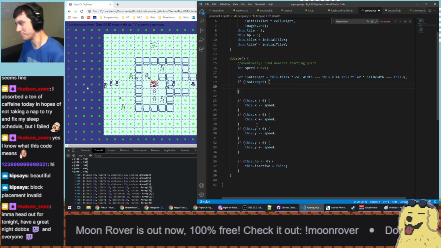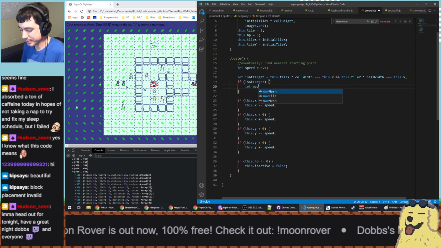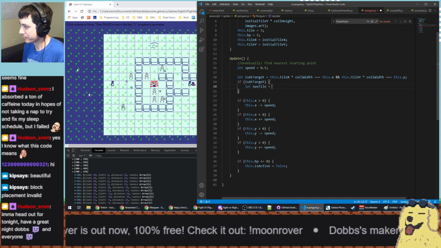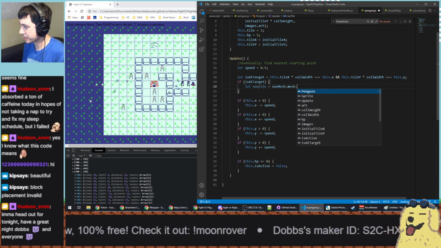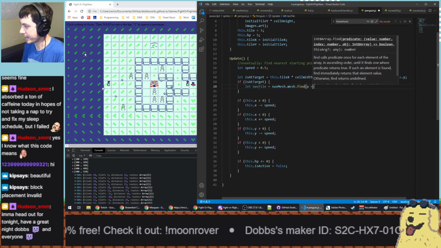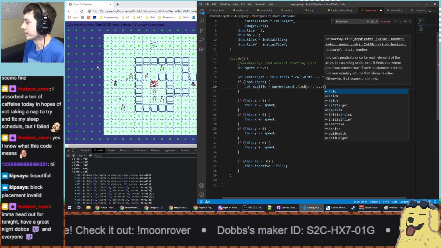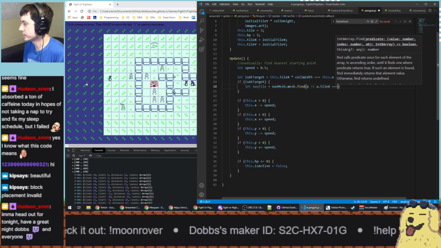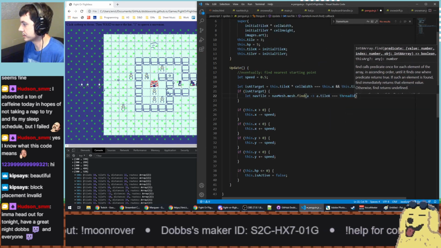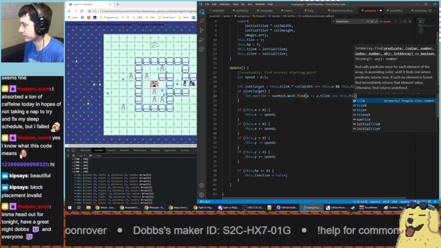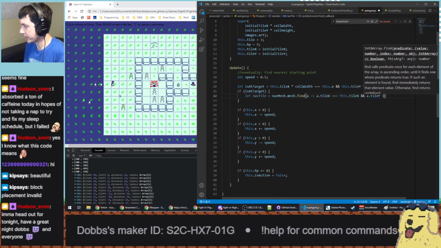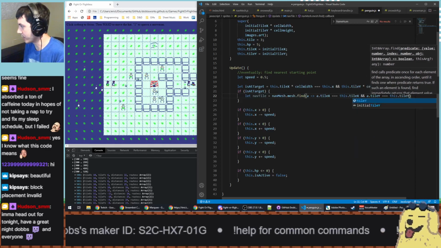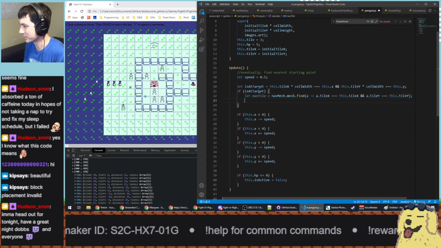With our navigation mesh. Let navTile equal navmesh.find a tile. We're finding a tile. tileX equals this.tileX, and tileY equals this.tileY. We're going to have some pathfinding penguins shortly.